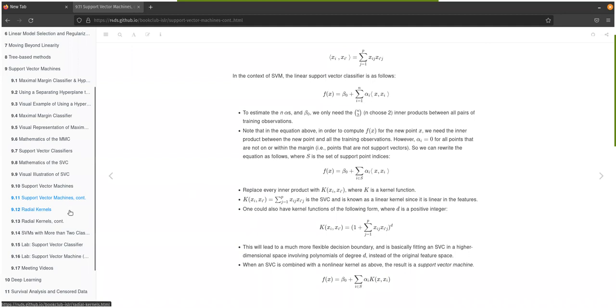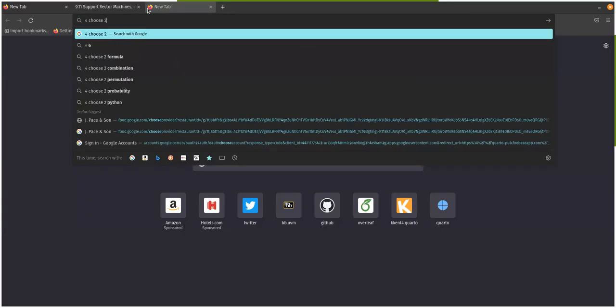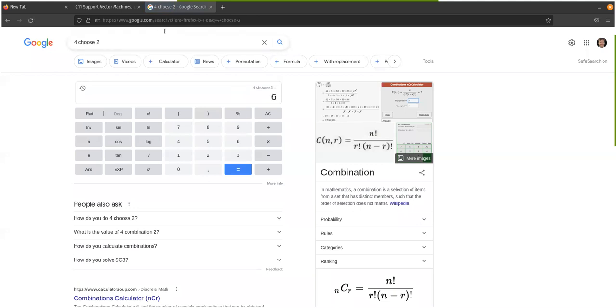But if you're estimating for every pair of points, that would be more than N, right? That would be more, yeah. Or at least the same, right? Well, every point to every other point. If you have 4 points and you want to get all pairs, you're going to have 1 and 2, 1 and 3, 1 and 4, 2 and 3. So what is, let's see, 4 choose 2, 6. Yeah, it's more. It's going to be more.